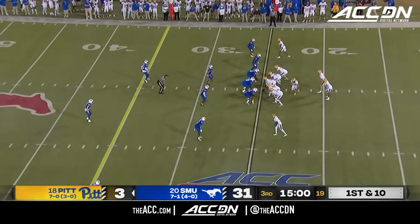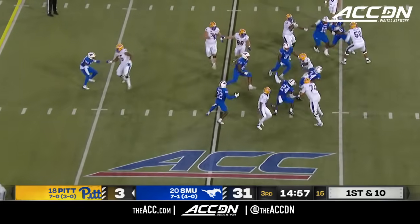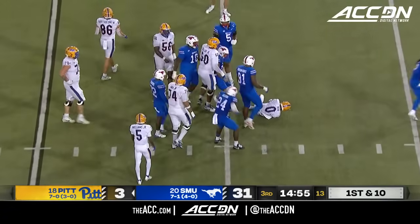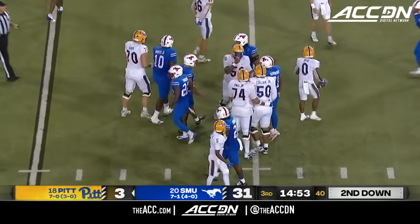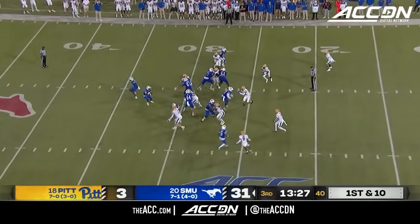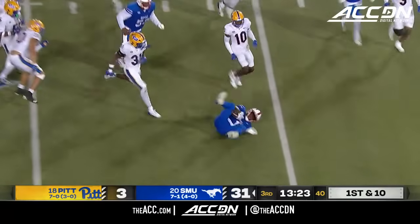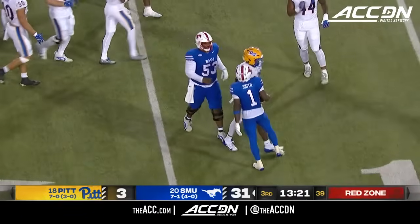Eli Holstein with Bartholomew, the tight end, and 3 receivers. Good pitch here to Reid, and that goes nowhere. Mustangs are right back in the action. Walker, the linebacker. I wouldn't put it past him. Well, they're going to hand it to Smith and see what happens. He'll step through 2 tackles. It was almost a shot play, just one on the ground.